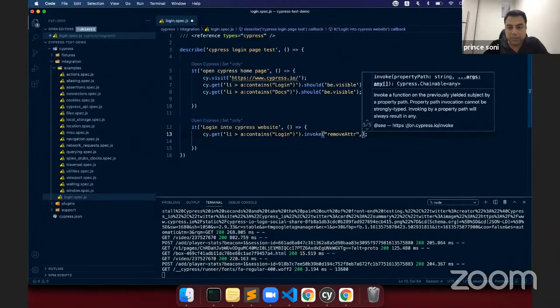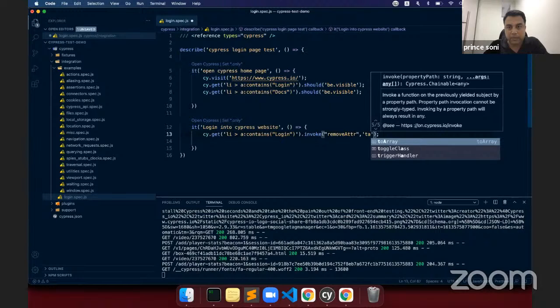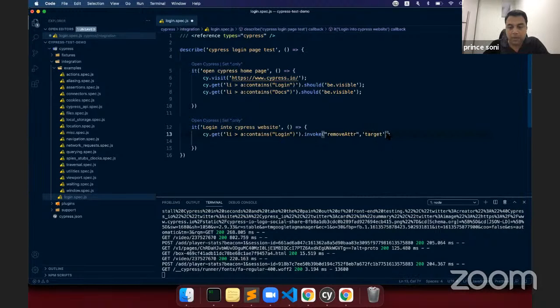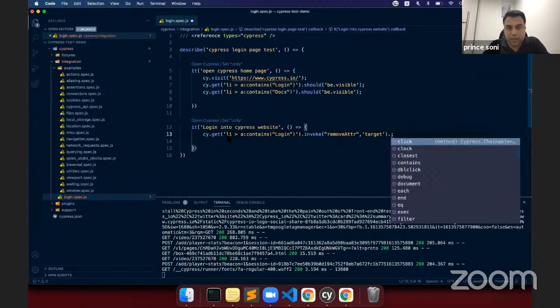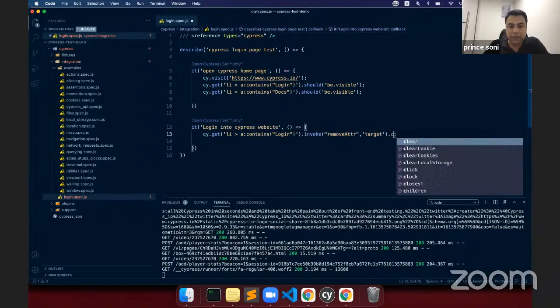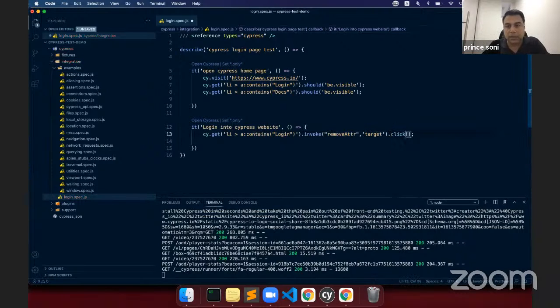So the attribute I have to remove is target. Now you see these are the chaining of methods. First Cypress will try to get this element, and on top of that element it will invoke this method, removing an attribute which is target. After that it will click on it.